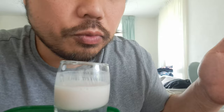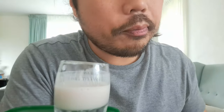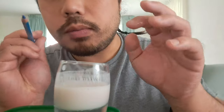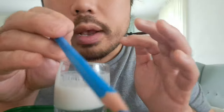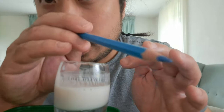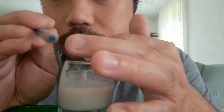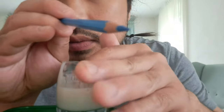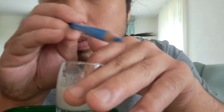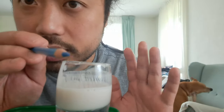Do you want a brown color, blue color? Okay, right. You like blue, right? I'll give you some blue dots. Let's color these dots. Blue dots on your face. You want to be ready for your party, right?